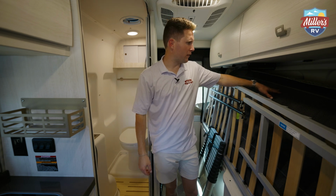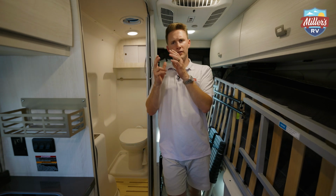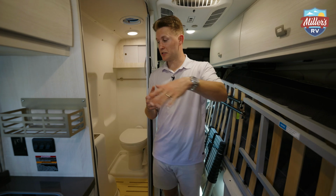The bed, which I'll fold down for you in a little bit, is a trapezoidal shape. So one thing to consider when you talk about the G compared to the K: the K has twin beds, this has the corner bed. But with this, you get the bigger fridge and the bigger bathroom.